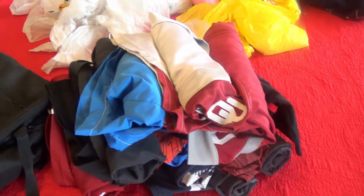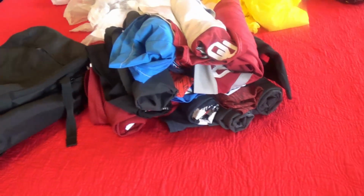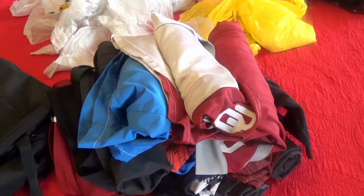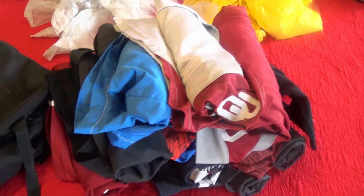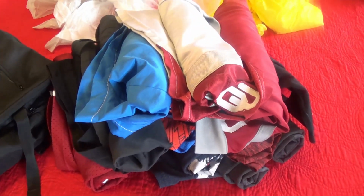One other thing I would say, if you have a CPAP machine, I know a lot of people have sleep apnea. I had it at one time. I had to take my sleep apnea machine, my CPAP, along with me. Take it on the plane with you, don't put it in your luggage and throw it down there, because it may get broken, or if your luggage gets lost, you may not have it. So definitely carry it on the plane with you. TSA knows about them, they have no problem with that. So take that in with you.